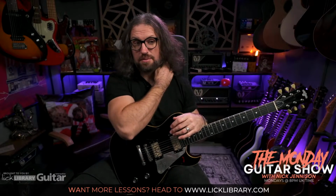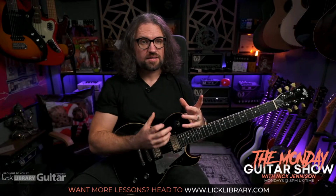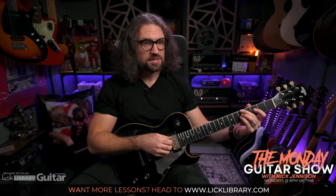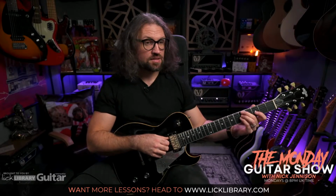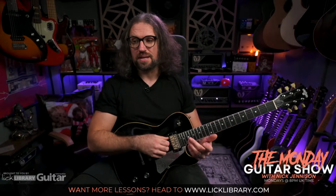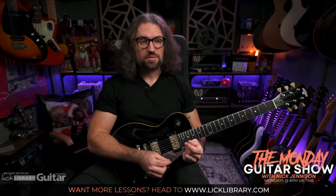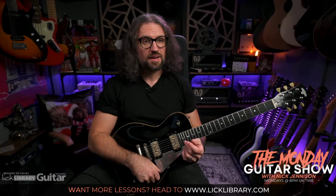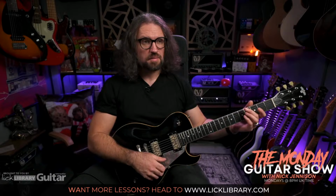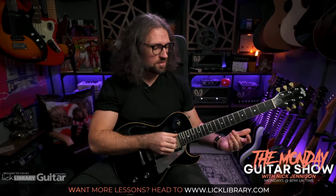Scales, chords, same deal. As far as matching scales to chords, there's a simple elimination process we can do here, where we take a look at the notes that are in a given chord and make sure that our scale contains those notes and no notes that will be offensive against those notes, and then we fill in the others to our heart's content. It's quite a simple, reductionist way of looking at it, but scales and matching those to chords, that's another topic for another day. We're visualizing the fretboard today, not learning music theory, but even still.